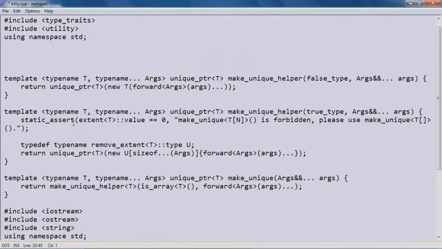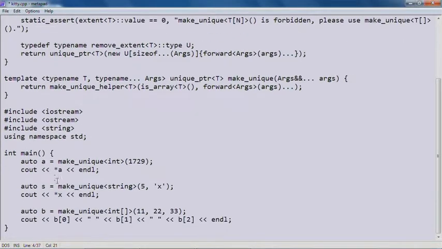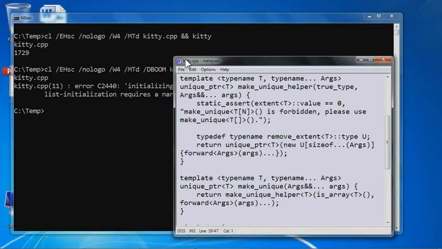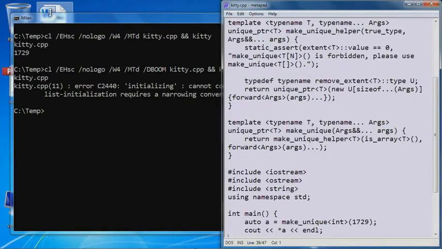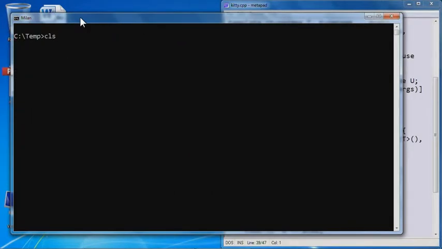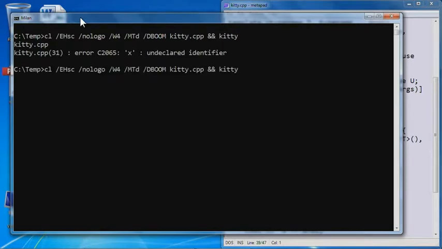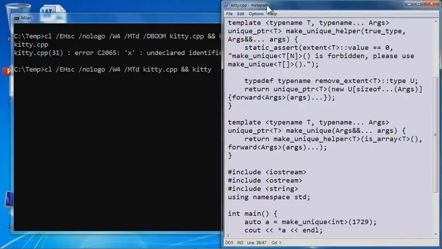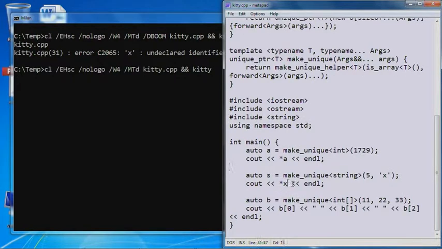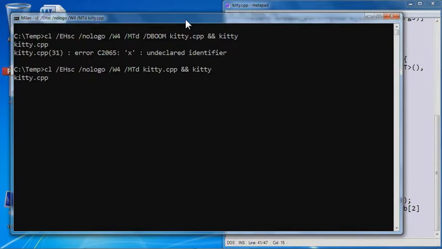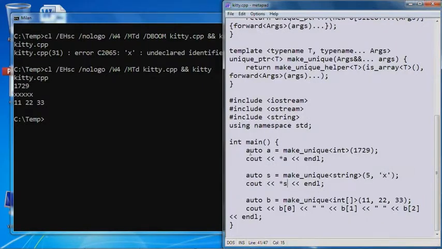Okay, and then I'll show you what the guts of my helpers are doing, but first I just want to show you the usage. So let's save this, hope I haven't mangled anything horribly, and see what the compiler gives me. Oh, I don't want to define boom, that's for sure. And x undeclared identifier, because I said s and x, this should be s. Awesome. Okay.